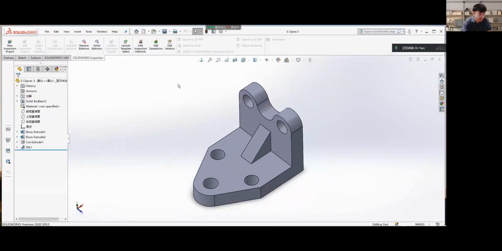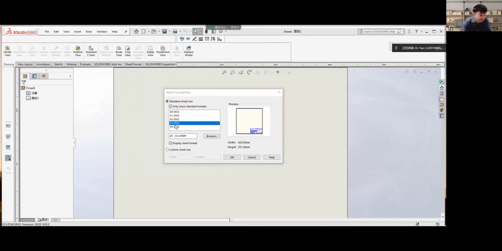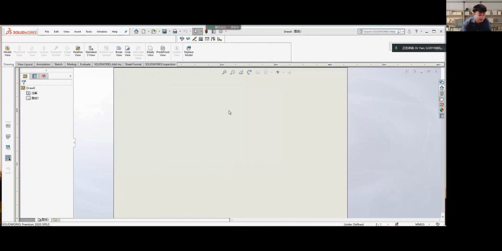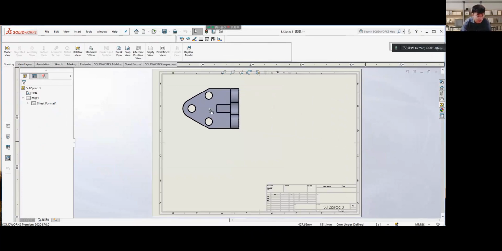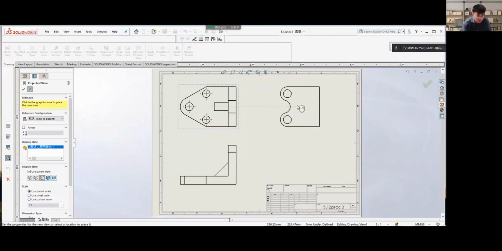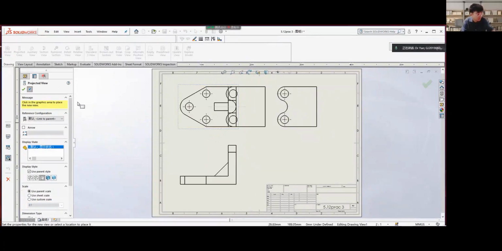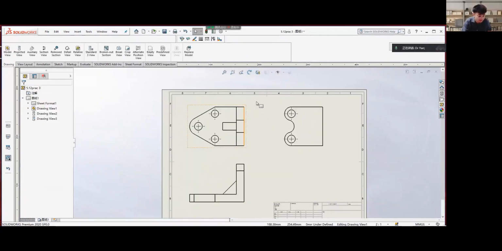All right, this work right here. Just make a drawing for this part to make it easier, and choose A3, all right? And here you can just pull it out. The first one is the top view. This one here is the front view, and this one here is the side view. Okay. All right, and just click yes right here.